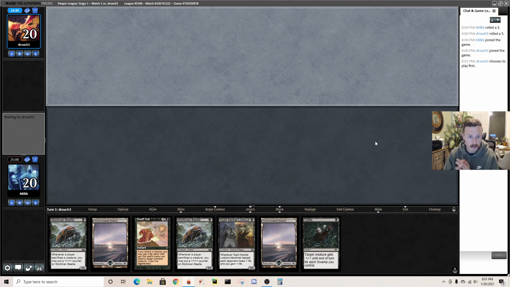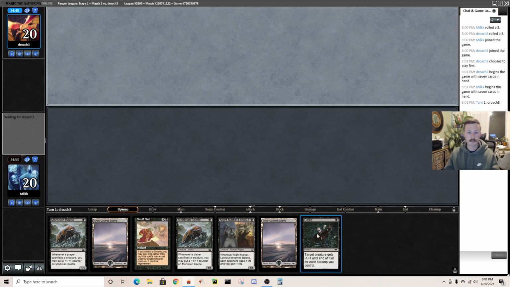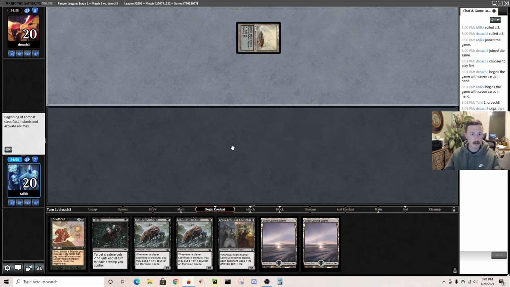All right, welcome to round 2 here. This hand's not perfect, but has decent lands and spells, and if we draw well, it could come together. I'm going to keep. We have a Defile, we have a Snuff Out, and we have some creatures, 2 lands. Looks decent.